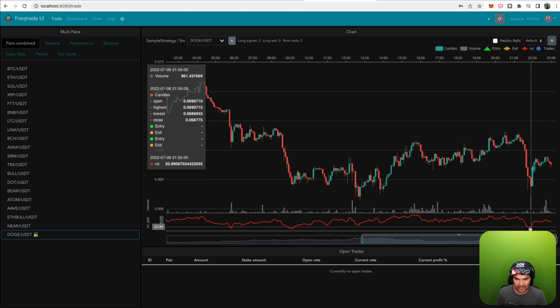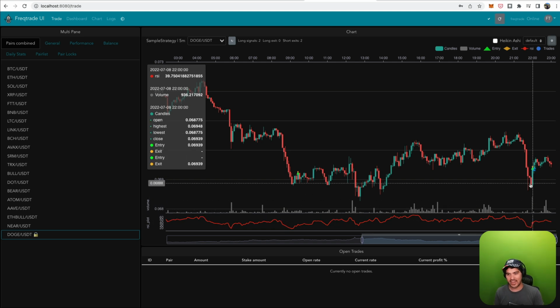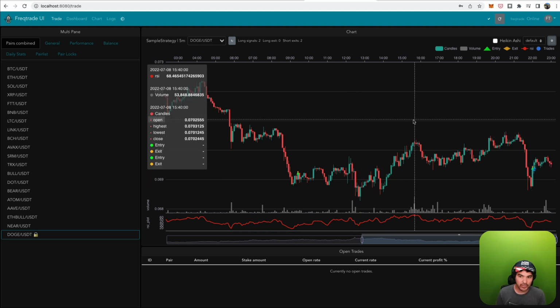And so you can see right here where the sample strategy that's built in looks at this oversold condition. I believe the way they have it programmed, they don't enter when it's under 30, they enter when it goes below 30, and then as soon as it crosses above 30. So this right here is where it crosses above 30, and that's the entry right there. So there's some visualization that's built in here. You can customize the plots a bit.